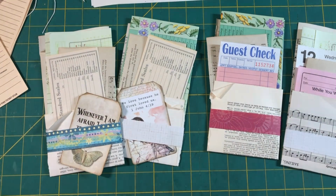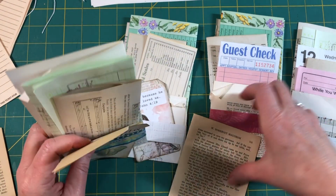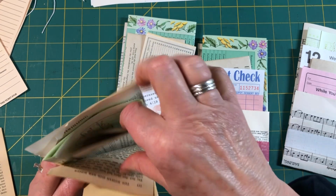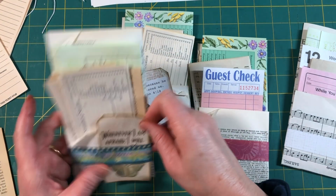Nope, okay. Let's put this in. Because technically that receipt goes in the middle. So, see, and again, I'm just stuffing probably more than I should. But let's put you there and you here. And there's that.